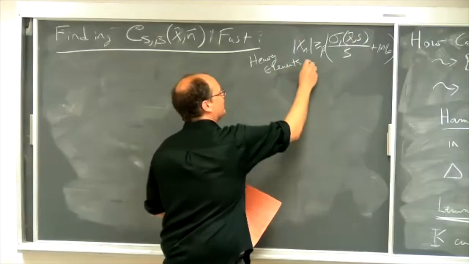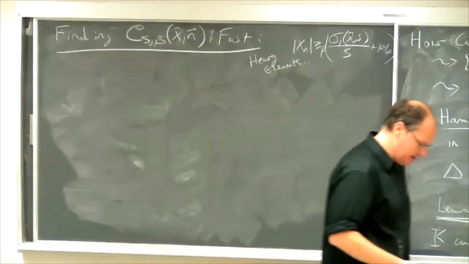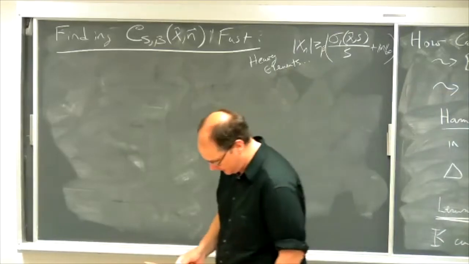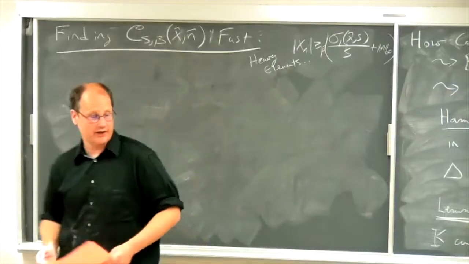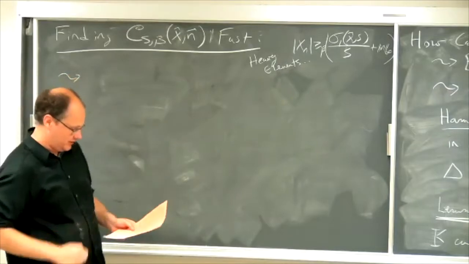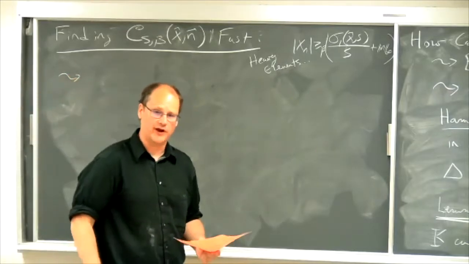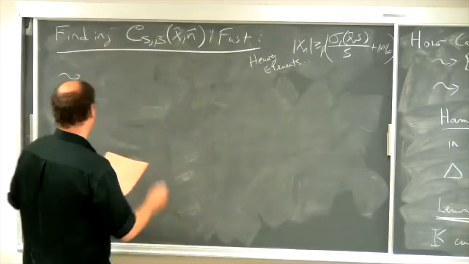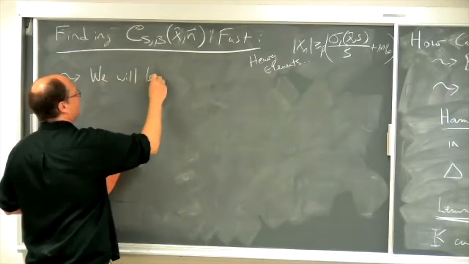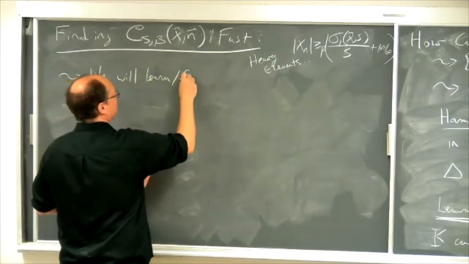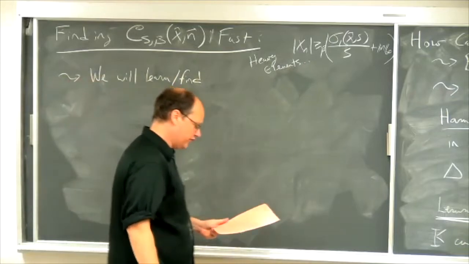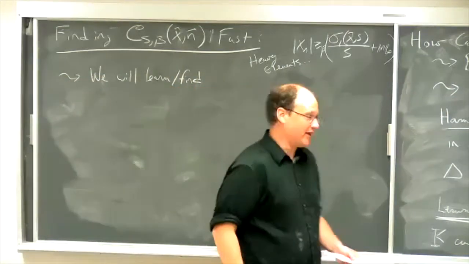Okay. So I brought up error correcting codes, so we're going to use similar types of ideas. What happens in these methods in general is the following. We are going to learn, or find, I guess is probably a more accurate way of saying it, encoded versions of each element in this set.